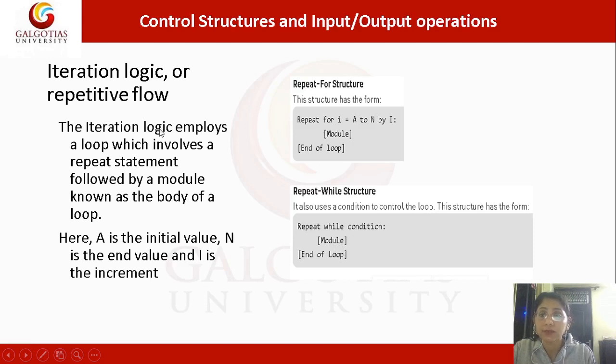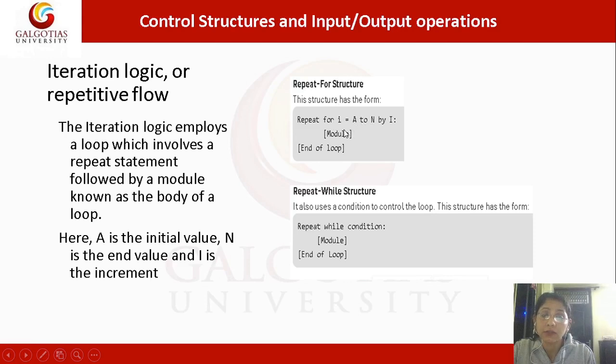So therefore, we can explain iteration logic as follows: the iteration logic employs a loop which involves a repeat statement followed by a module known as the body of the loop. Here, if we consider for structure, the loop will be for I is equal to a to n, from a to n.